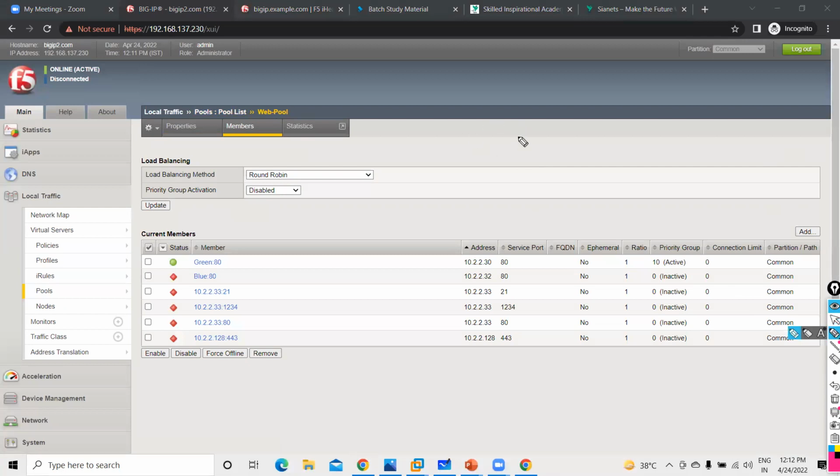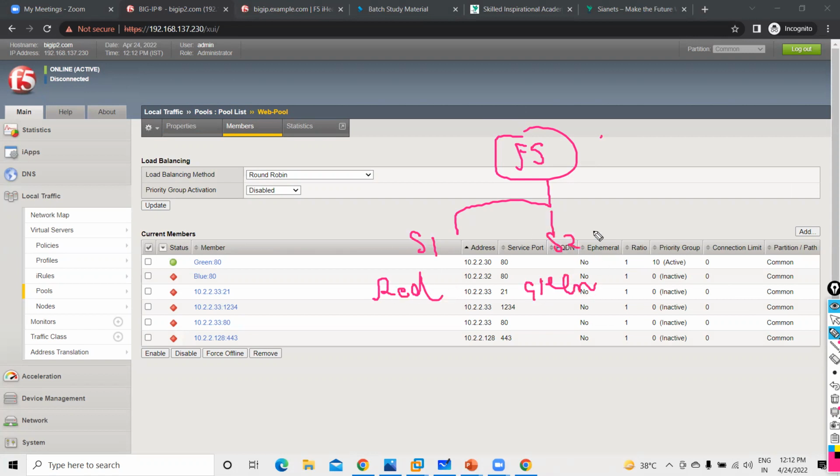When I configure in class, I will have one F5 image and three servers: one red server, one green server, and one blue server. I'll be using three servers for traffic load balancing. Traffic comes from the client, some traffic will go here, some here, and some here. That defines your load balancing algorithm.